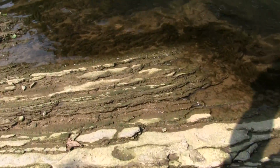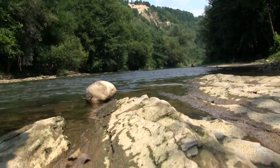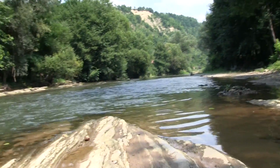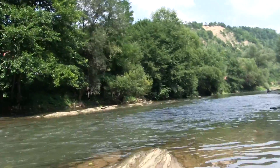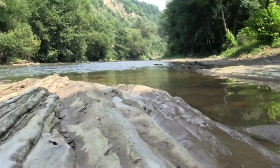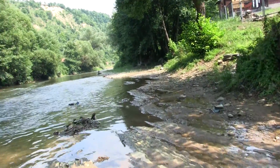Now, why did they angle it down? Why did they angle it down at this particular angle on the Fojnica River? Unknown. What we need to do is get some geologists out here who actually know what they're doing, not graduates from Yale probably, because we know that Robert Schoch has already, what's the word, shamed the Yale geology department by coming out of there with scandalous nonsense. So a geologist who actually knows what they're doing, whether they have a PhD or not, to tell us what these angles are, what this stuff is made of, and give us a full analysis of this built riverbed.